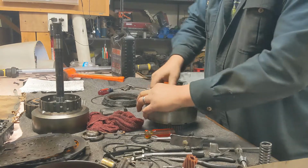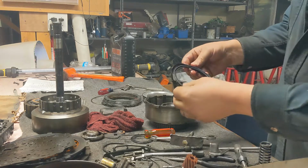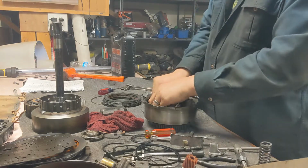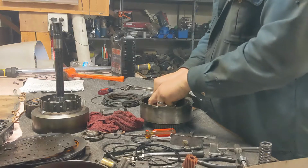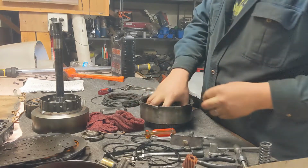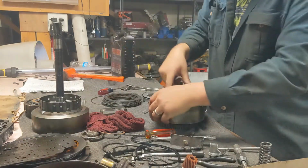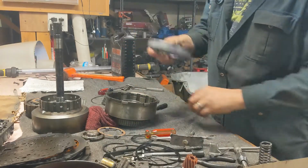Using a pick to pry them out of the cavities there. So we find a new one that fits this size. Looks like we're gonna go with that guy. All right, new seal in there. We're gonna go ahead and get that good and lubricated with some fresh new transmission fluid. And then move on to the lip seal on the piston.